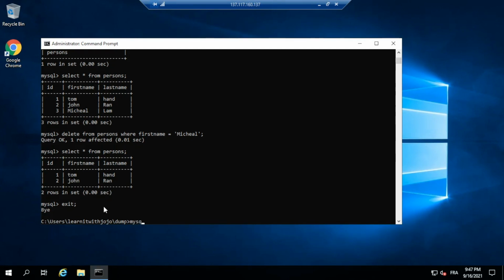So mysql -u root -p and then the name of the database, Learn IT with Jojo. The important thing here is we need to set the input. So my input will be my dump file.